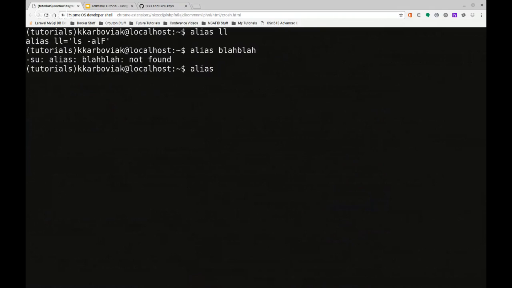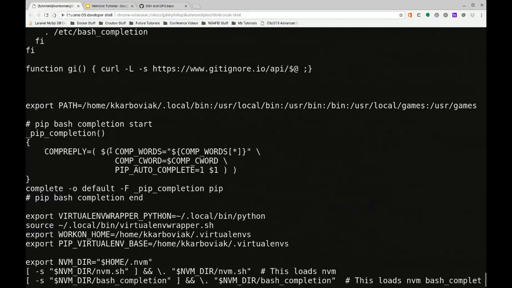So a lot of times what I end up doing, if I cd into a directory, I'll automatically do an ls, just to see what's in there. So we could do cdls equals, or actually I'd need a function for this. So you can also create functions. If I open up the .bashrc file again.